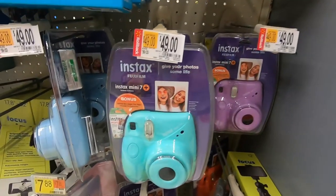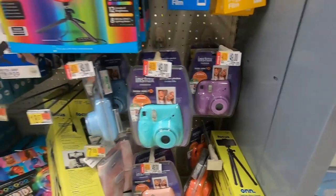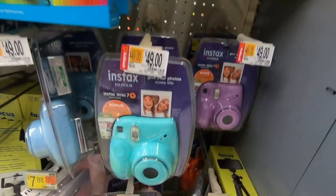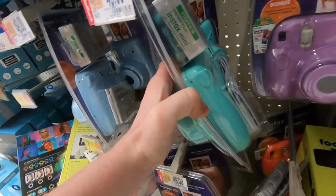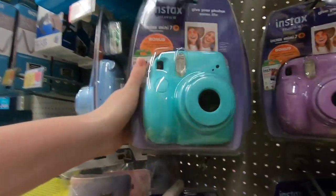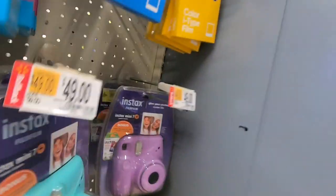There's more stuff marked down at this location. These cameras are on sale — the blue one, the purple one, the teal one, the pink one, and the hot pink one. That's what it looks like. They're locked on here, so I don't know if I can give you guys the barcode. I don't know if you guys are going to be able to scan that — they got them tied up in there.